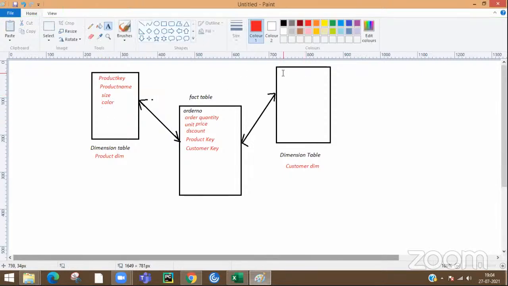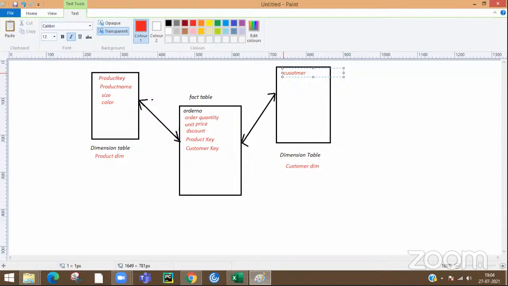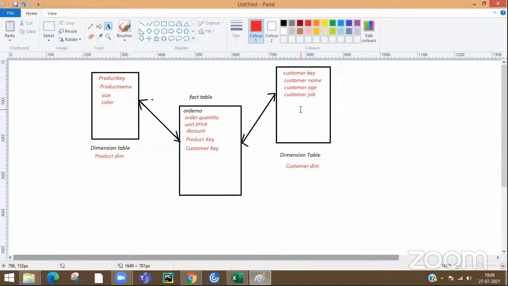Now in this table, customer key, customer name, and then customer occupation or age, customer job. All this information related to each and every entity is present in separate tables. So why don't I have this in a single table?